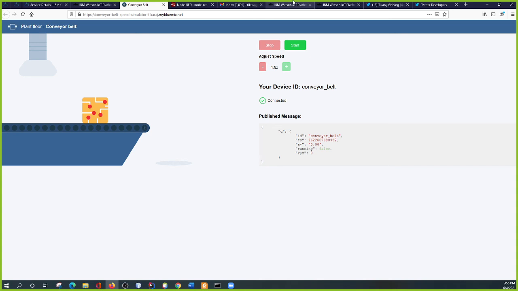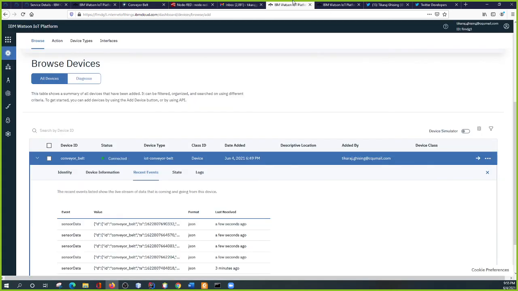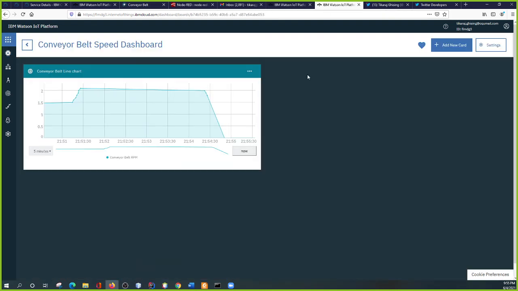And other than that, it also shows the graph of how the speed has been changed. And finally, since we had stopped, the final speed of the conveyor belt is 0. Thank you.